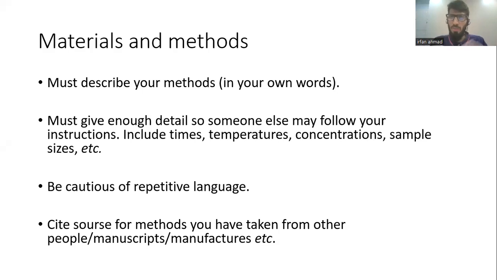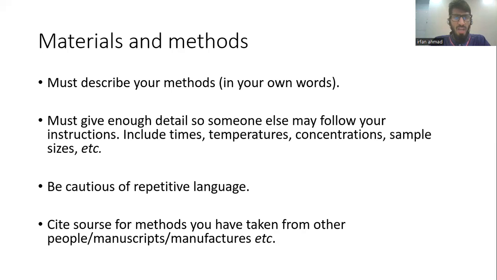Mostly people use repetitive language. For example, if you want to conduct a survey, it is not that a survey will be conducted and 100 people will be selected for this survey. A questionnaire will be sent to the people who are enrolled in the survey. The people will be called. The same words should not be repeated again and again, because it makes the writing very bad.